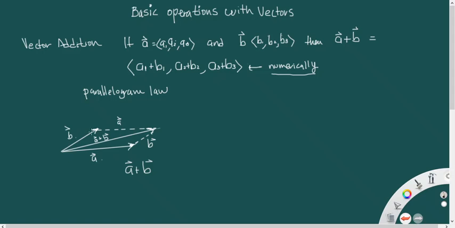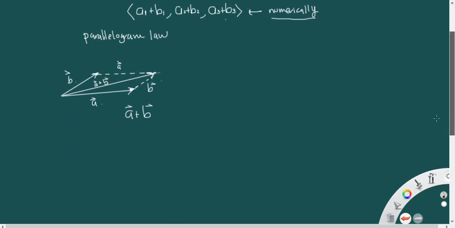We have vector A and vector B, and for the sum of these two, you move vector A to the end of vector B, and you project vector B to the end of vector A. When these two converge at this point, we can draw a line from the origin to this point, and this is geometrically the result of vector A plus vector B. If you want to demonstrate this, you can do it in a Cartesian plane, calculate the components, and do some measurements to confirm that this is true in both ways. Okay, so that's vector addition.